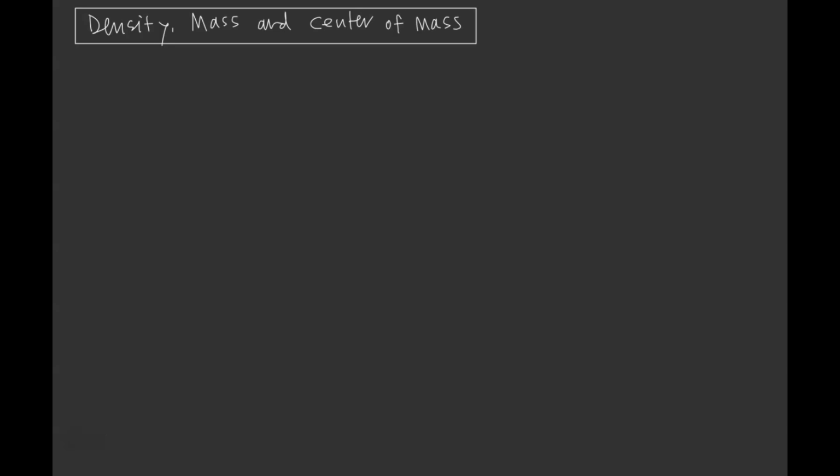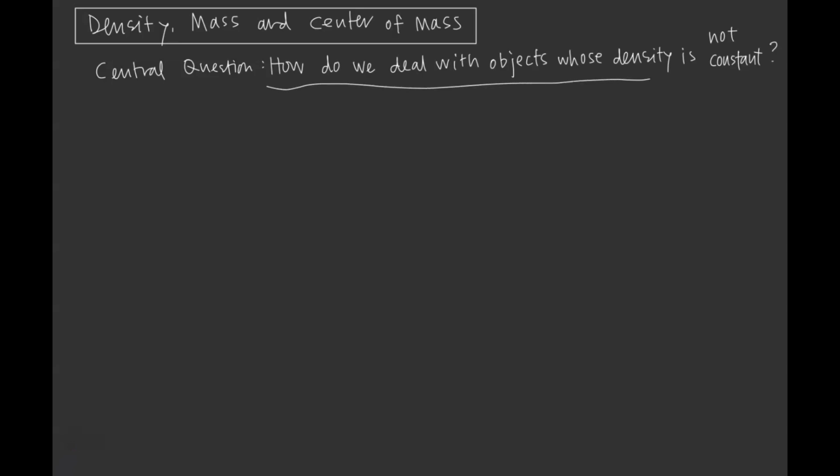We're now going to turn our attention to another important application of integration: density, mass, and center of mass. And the central question in this section is this. How do we deal with objects whose density is not constant? And first of all, we should talk about what density even is.